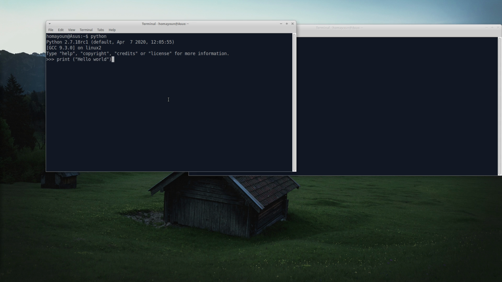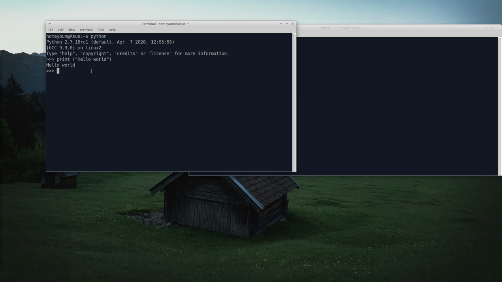The double quotes indicate the beginning and the end of the string, and the entire contents of what needs to be printed onto the screen is embedded within the parentheses. Once you press enter, the program will execute and will echo onto the screen the string hello world.